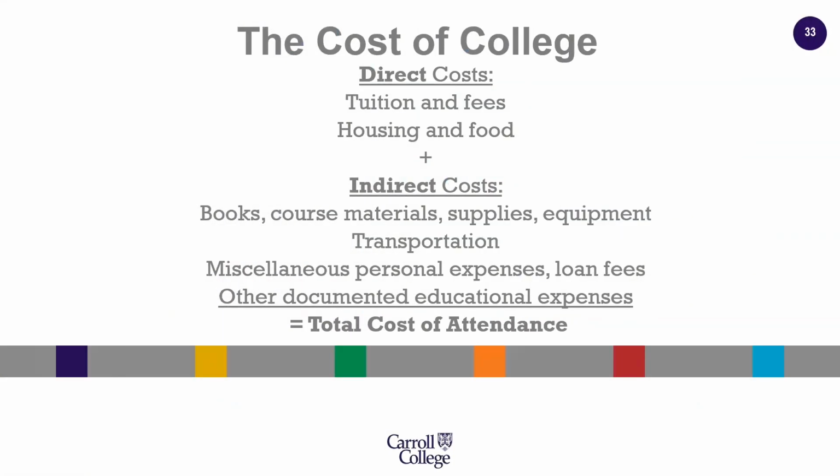Okay, so we've talked about the FAFSA, we've talked about the results, and now comes the college part, right? Each college has their own cost of attendance. Here are a couple of main things to keep in mind, the glossary of terms, I guess, for the cost of college. Direct costs are those things you would see normally on a billing statement from a business office. So once you're registered for classes, you are going to be charged tuition and maybe fees or course fees for those classes that you're actually registered for. That would be on a bill. And then your housing, if you're living on campus, or a food plan. Those are things that are charged to you on a bill.